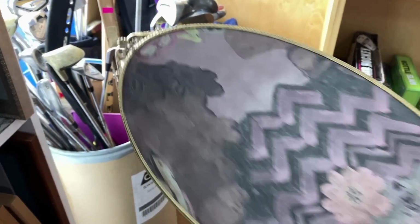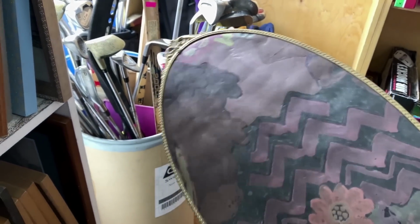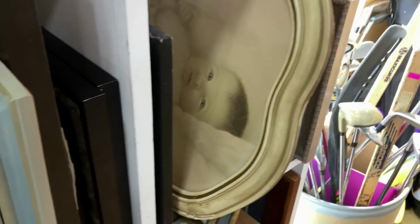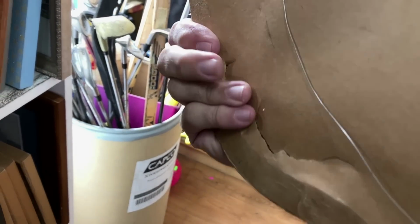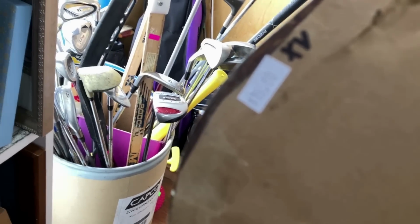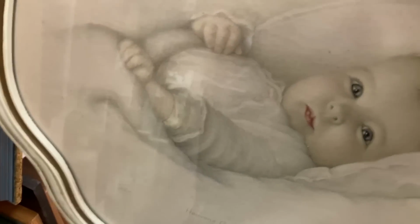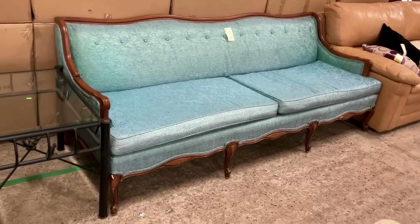This was nice. The glass was missing, but that's the old paper that would have been underneath it. And I see a baby sticking his head out, or her head out. I guess it's a girl. Maybe it's a boy. In a nice little frame. People like to collect those. I can't see the price on that. Is that $15? I think it's $15. I know I didn't purchase it. I've got a couple of them already that I have not put up for sale. I'm sure there's a collector for those out there.